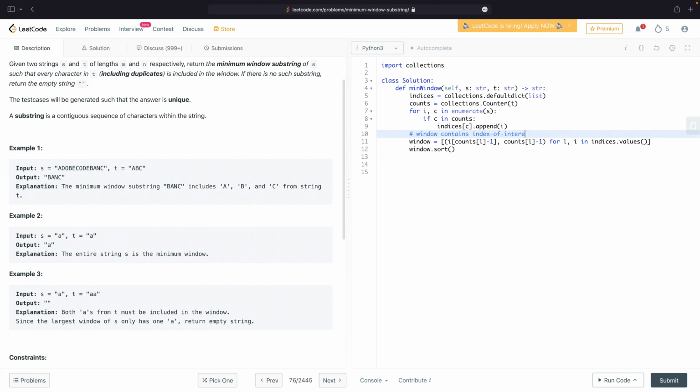So if we want to do 2 A's, we're going to get 2 things that correspond to the A's that we've found. Don't know if I do want that.